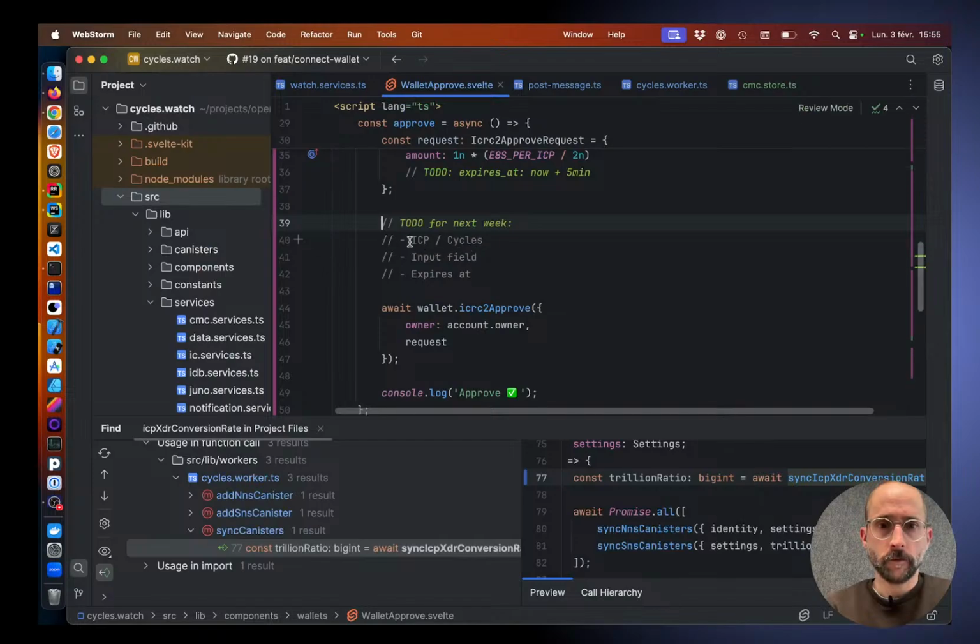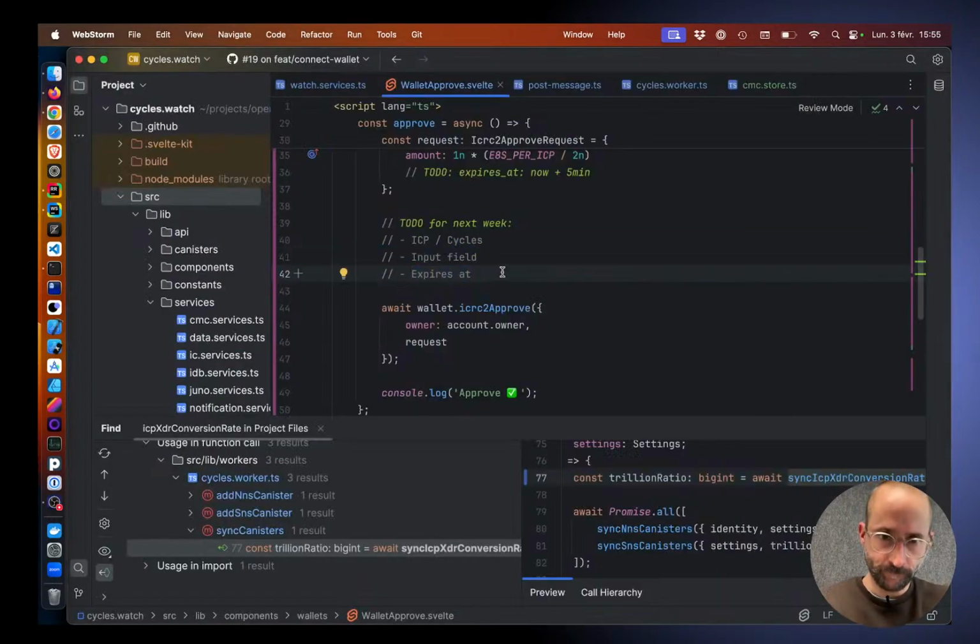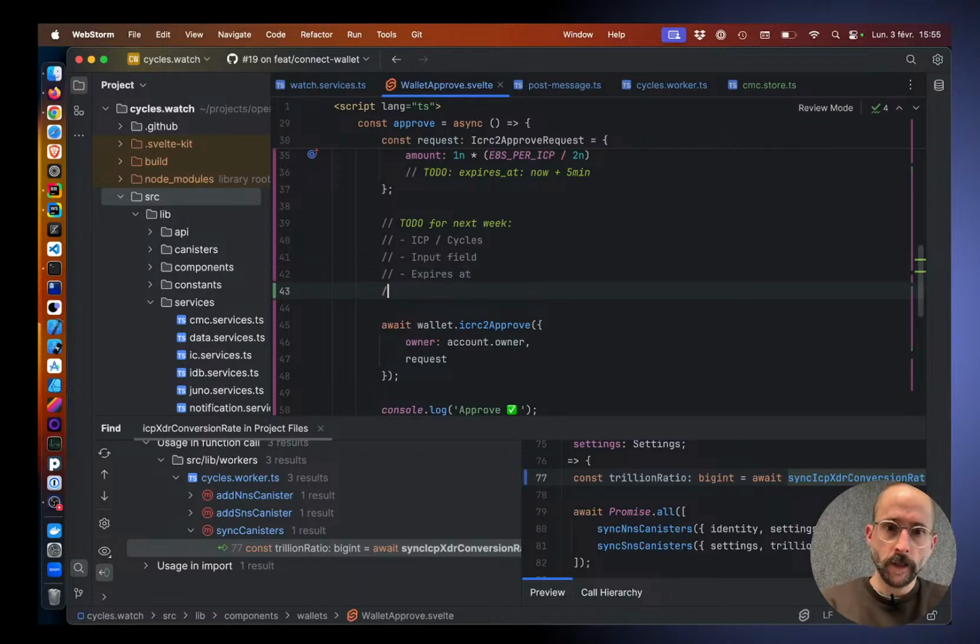Yes, so we're gonna finish that. We're gonna display the value. Then we also gonna have a look to expire that for the approval, and then we effectively gonna implement the API endpoint in our serverless function.